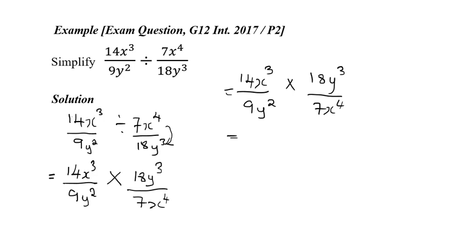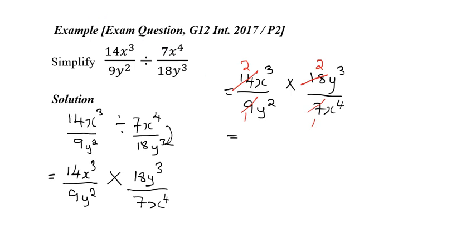So in this case, I want us to start with the numbers. So we're going to look at 14. I have 14 there, I have 7. I know 7 can go into 7 how many times? 1. 7 into 14, it goes there how many times? 2 times. Okay, so we now look at 18 and 9. So 9 can go into 18 and 9 can go into 9. So 9 into 9, 1. 9 into 18, it goes there how many times? 2 times. So you can see we are done with the numbers.